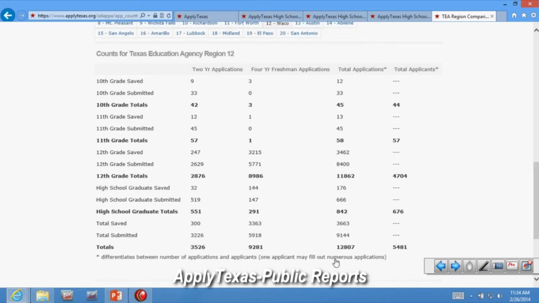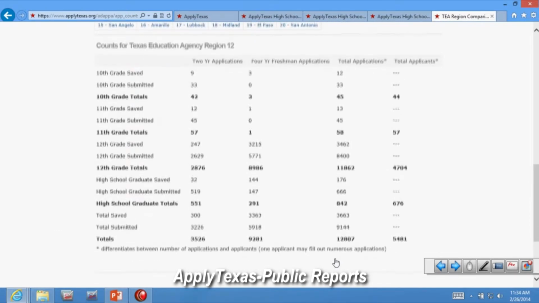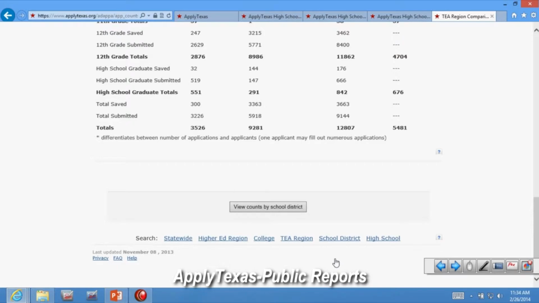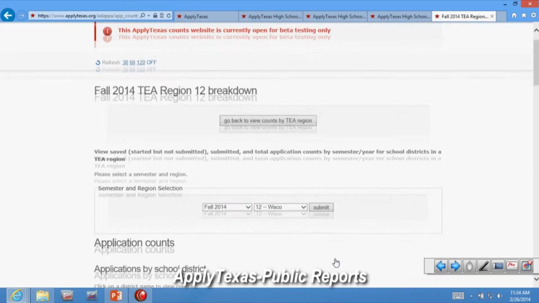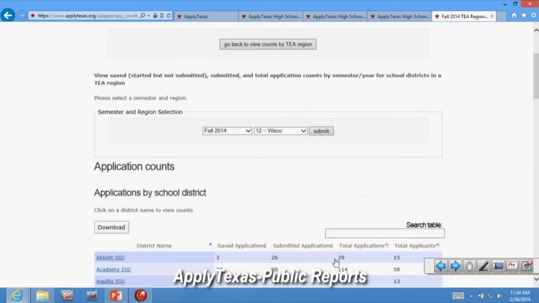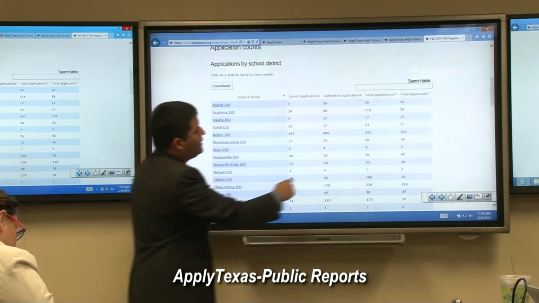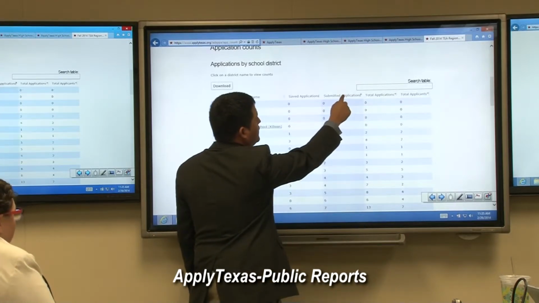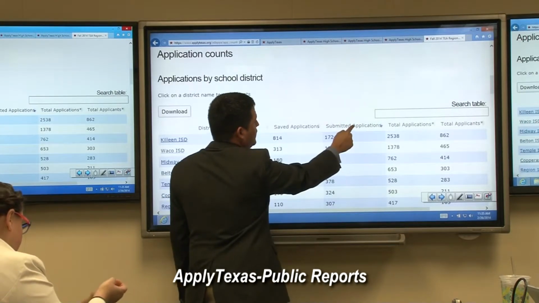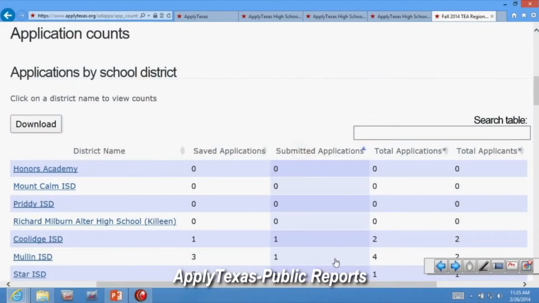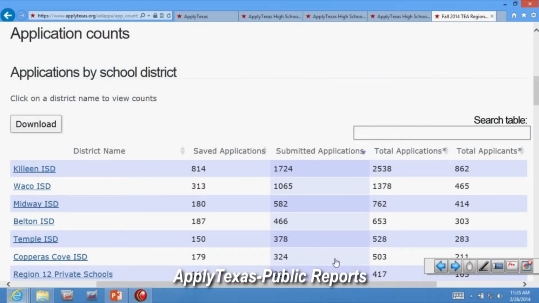So let's look at Waco. Here's the total number, and then you can look at it by district in Waco. The cool thing is that you can touch this and it'll automatically sort, so you'll know what ISD is submitting the most applications.